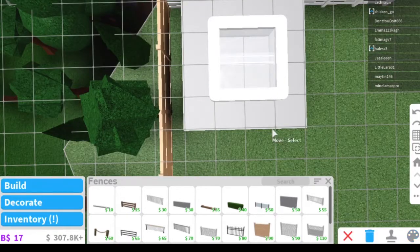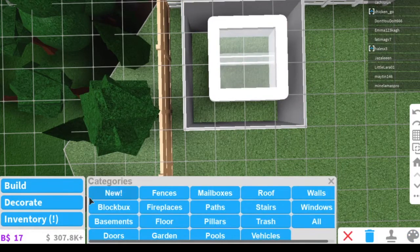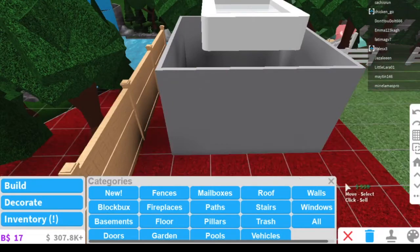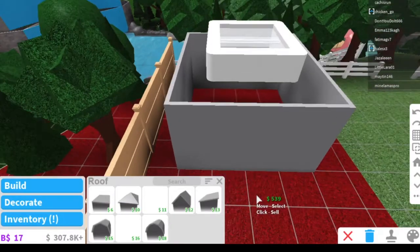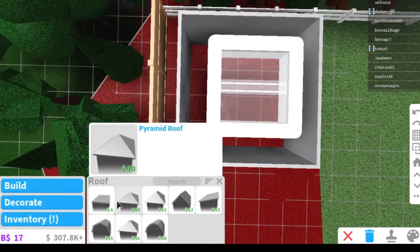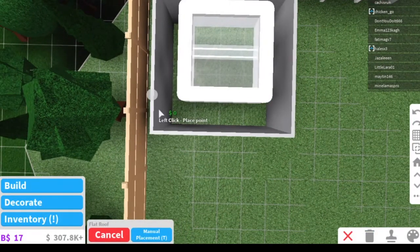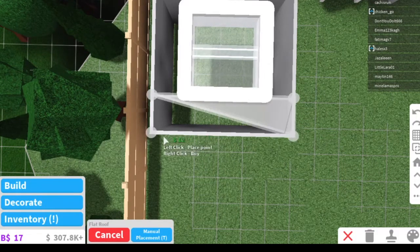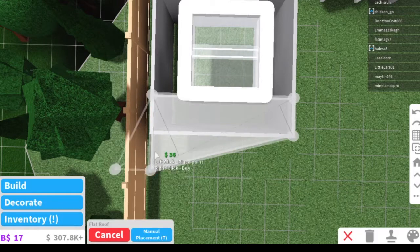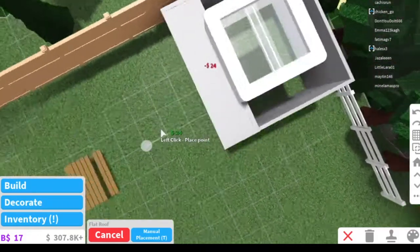Okay, so now I'm going to remove the roof. And then we are going to do something differently. Do I want to add flooring or do I want to add an actual roof? That's the real question. Okay, so I think I'm going to go for a roof today. And I'm going to go for the flat roof. Okay, so we're going to do manual and kind of just build this all the way around. No. It's not what I meant to do. Okay, there we go. So we're just going to do that.